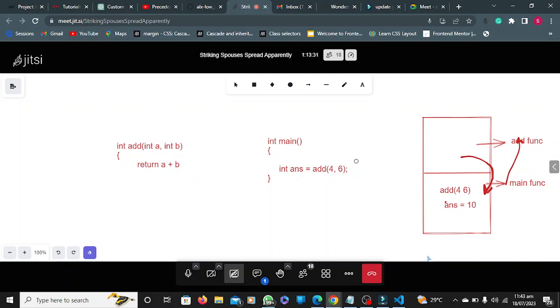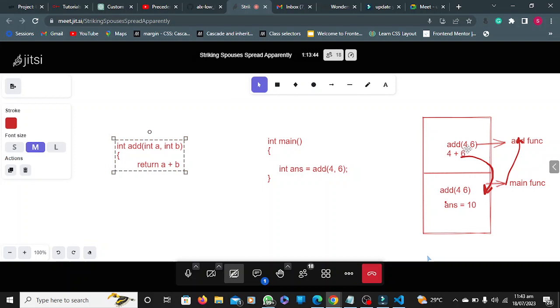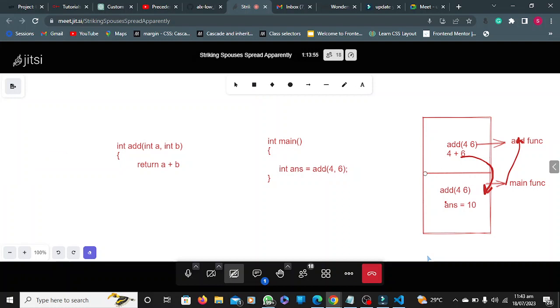But if we add a return keyword and this integer function is expected to return something, then once it is done executing, it will return the answer of this arithmetic back to the main function and be removed from the stack.